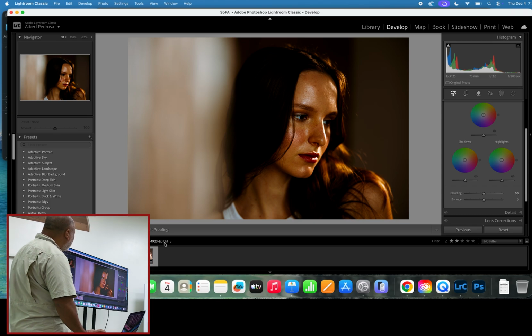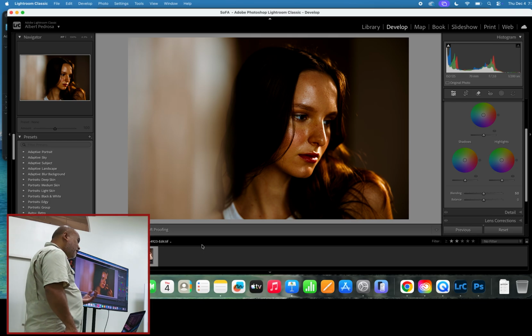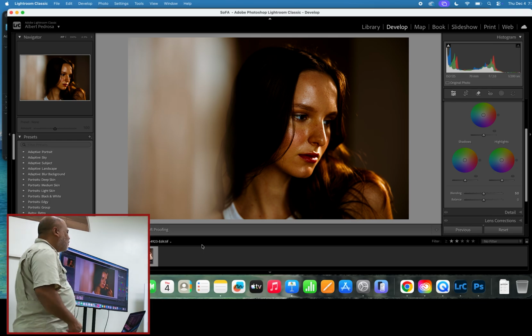Now, this is the Photoshop image. If you notice, it says edit the TIFF, meaning that's a TIFF version where you edit it in Photoshop. So you always go back to your Lightroom because that's where all your collections are easily found. That's where you manage all those images that you've selected and edited. Okay? It's not about the color, it's about managing the files.